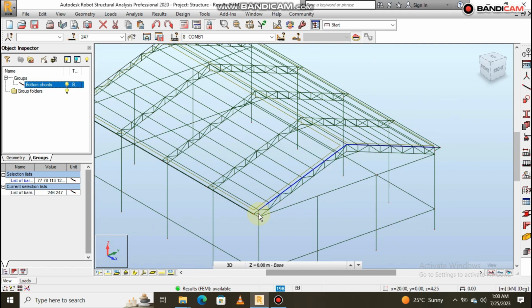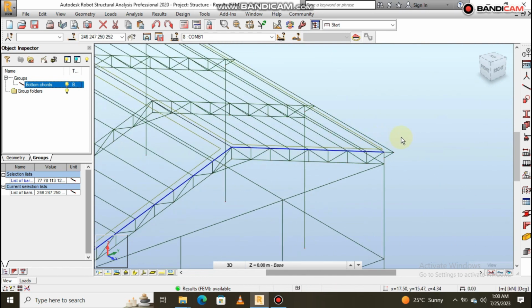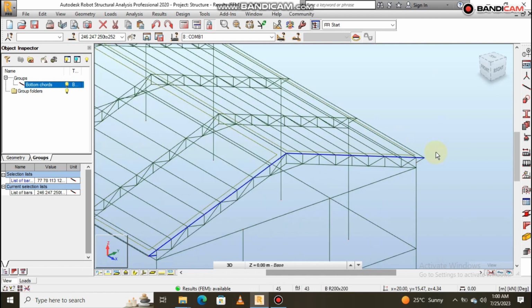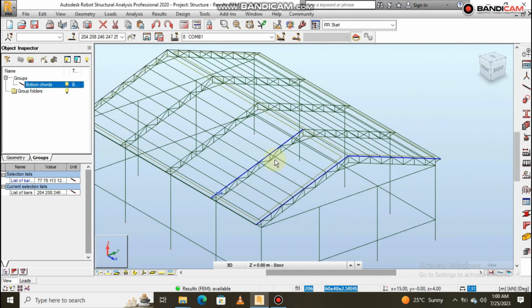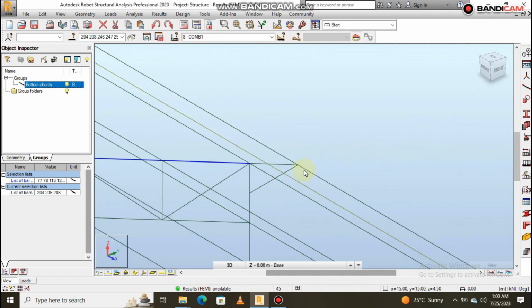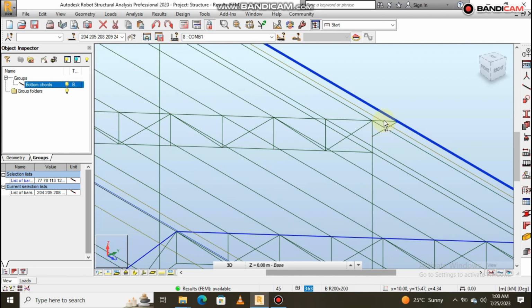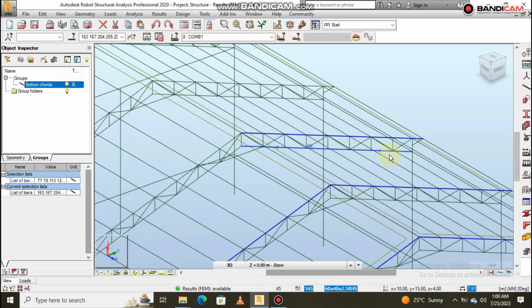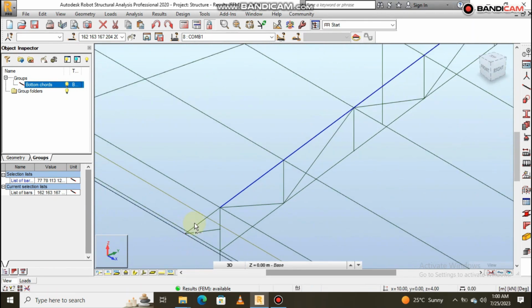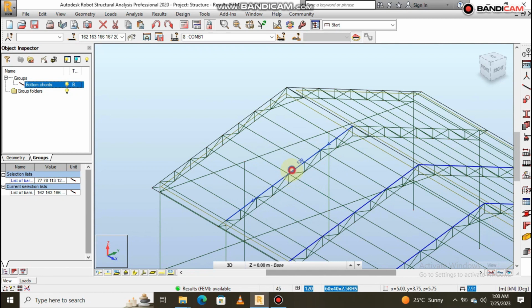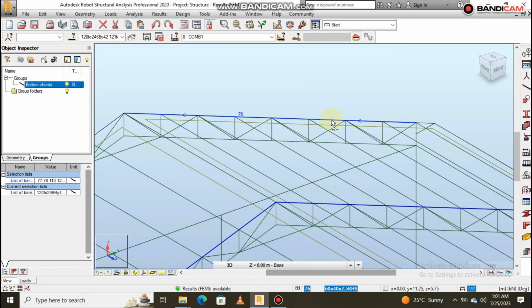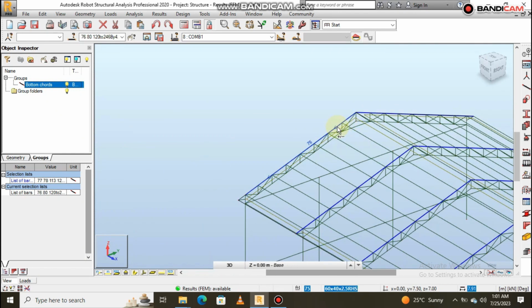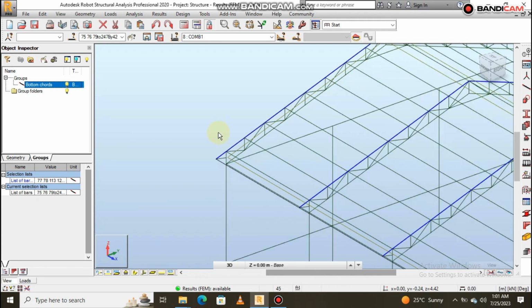And then also select top chord. Select top chord.